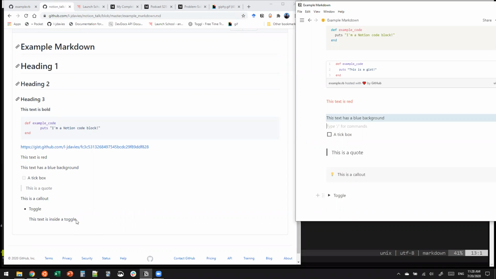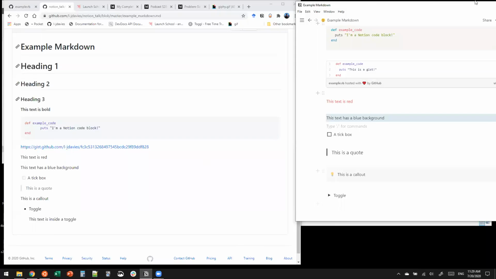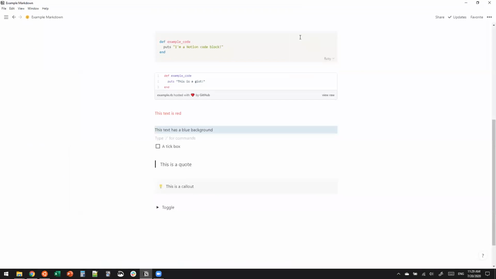So it's not really a problem if you are only going to be using your notes within Notion and you're just putting them on GitHub as a safety net. But if you do want your notes to be easily transferable between different interfaces, then that is something you have to bear in mind. Because if we look at the same notes within Vim, you can see that where we have a tab here, it should be 2 spaces, and we've lost that coloring as well. Just something to consider. All right, we can go back to the outline.